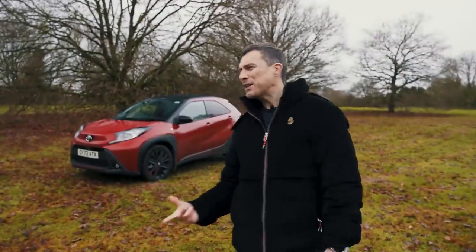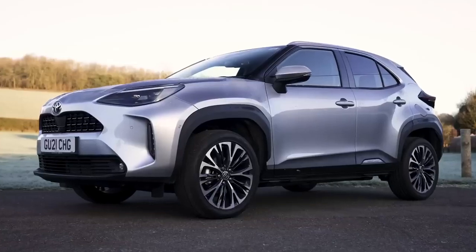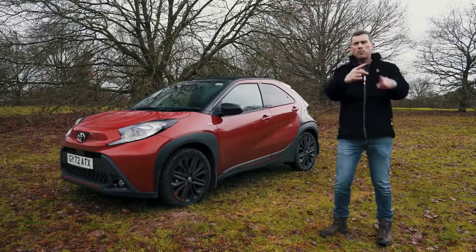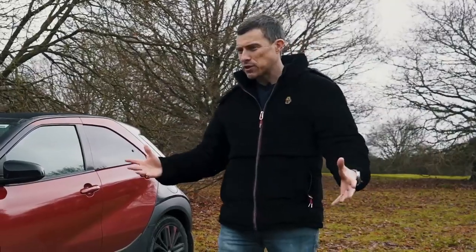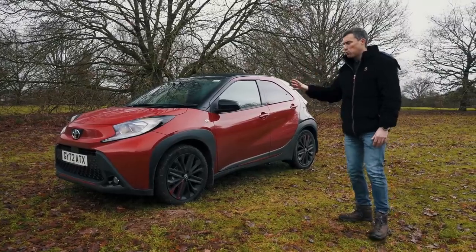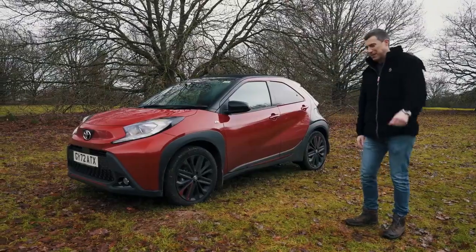This is the new Toyota Igoe Cross, and it's a little bit like the Skoda Octavia, because a lot of people are going to call it by the wrong name. Toyota also does the Yaris Cross, and on the back of that car they spell out the word Cross, whereas on this they have the letter X, so a lot of people call it the Toyota Igoe X — which is wrong, just like calling it the Skoda Octavia instead of Octave. Listen out in this video because I'll probably call it by the wrong name — note down the timecode whenever I make a mistake.